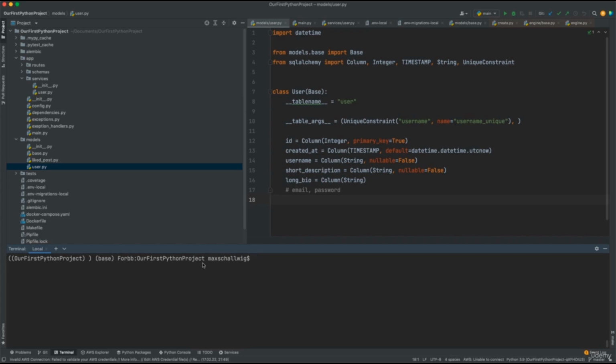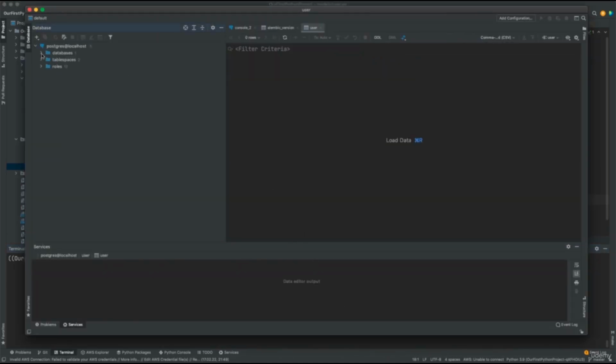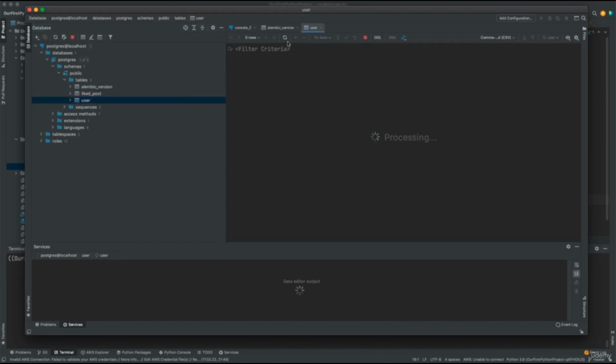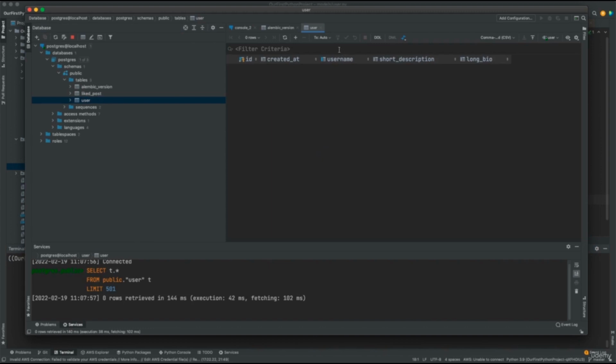So first things first, make sure that you ran your Docker Compose so that at least your Postgres is running. Mine is already running from last time. So I'm just going to open up my data group here, and I'm going to go to our users table and add a couple of rows so that we can actually do stuff with it.